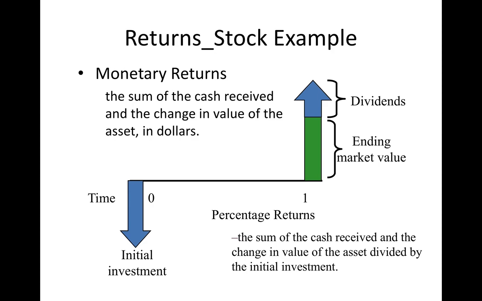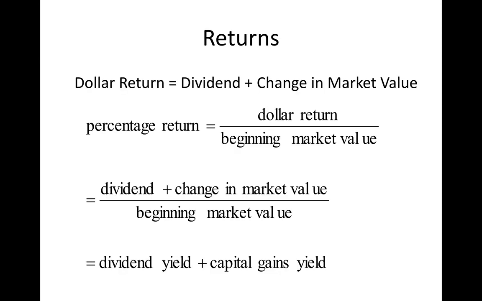Now that in total tells you the returns that you have made in terms of monetary returns. Now when it comes to the percentage returns, you scale that by your initial investment. That tells you how much you have returned in terms of your initial investment. So now let's take an example. So for a typical monetary return where we capture the dollar return, we have the dividend and then the difference in the market value. So that's the change, the closing value less the beginning value.